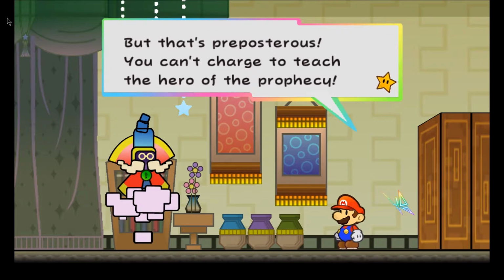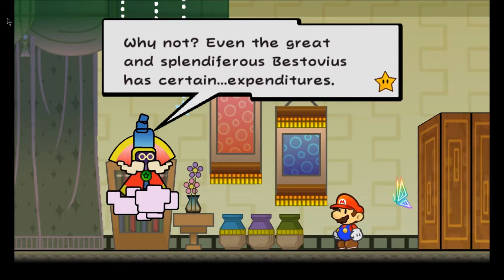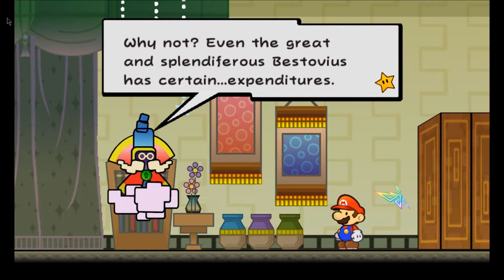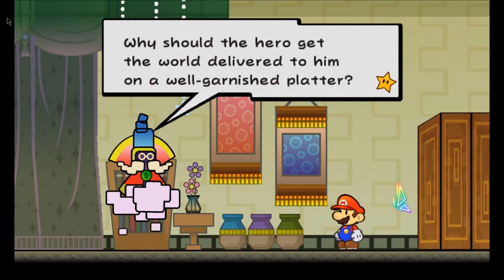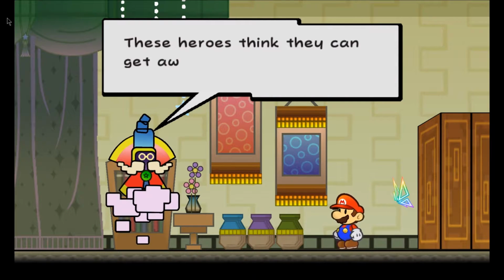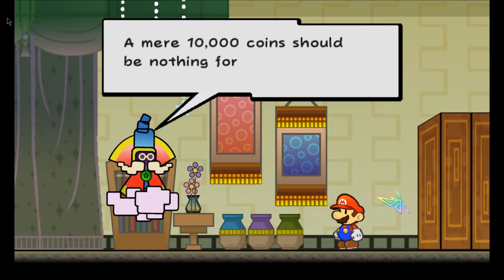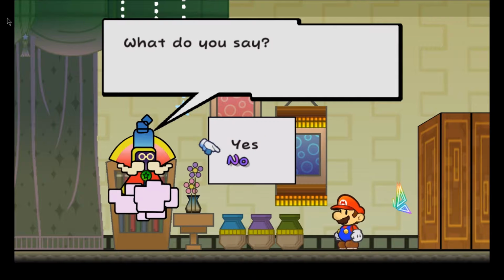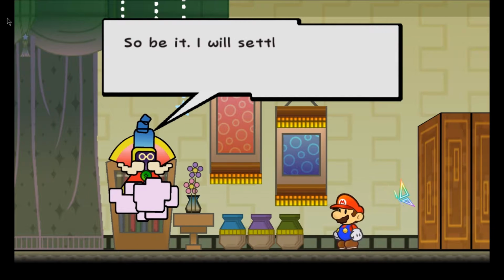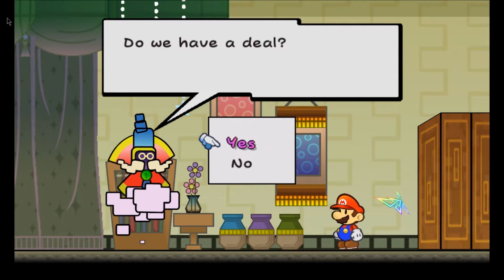But that's preposterous. You can't charge to teach the hero of the prophecy. Why not? Even the great and spendiferous Bestovius has certain expenditures. Why should the hero get the world delivered to him on a well-garnished platter? These heroes think they can get away with shaking people down for free skills. A mere 10,000 coins should be nothing for a hero of the universe. What do you say? No. I see. So be it. I'll settle for just taking all the coins in your pocket. Can we have a deal? Yeah.